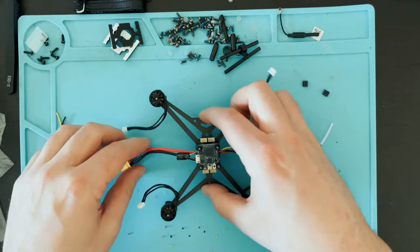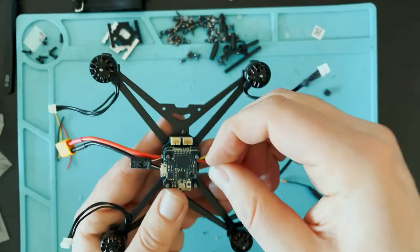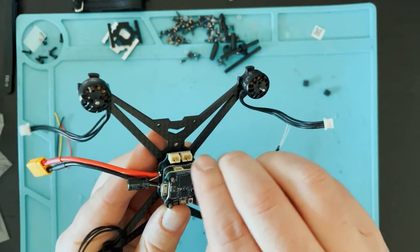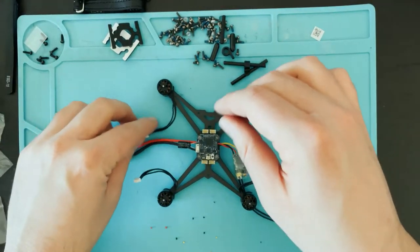There we go. Nice. Now we'll put these tiny guys on. There we go. Now might as well just plug the motors in.